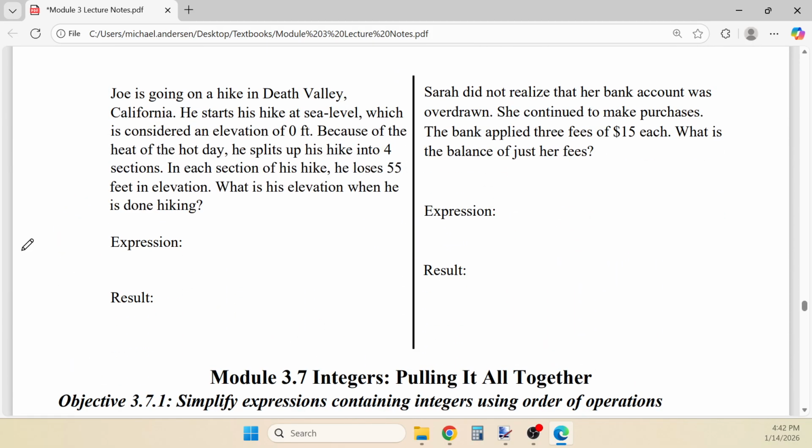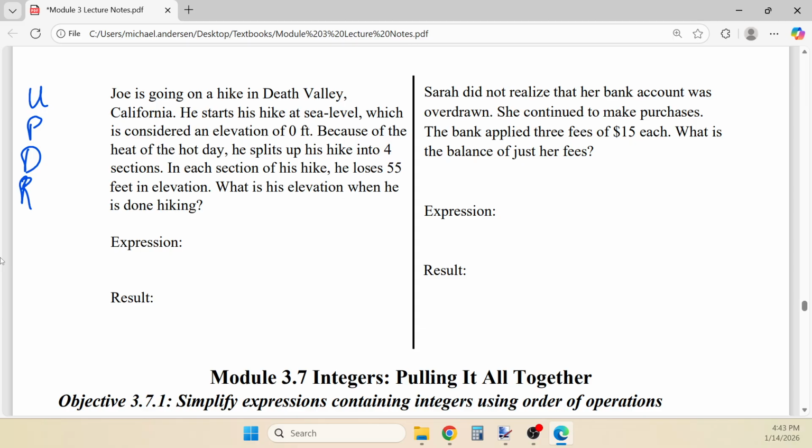Might as well continue with the Death Valley theme. Joey's going on a hike in Death... Oh, I just broke our rules. Now, there's nothing wrong with reading. I'm just trying to stress this structure because it's a good way to break down problems that are hard and difficult. If we practice it on the easy questions, then it'll be natural on the hard questions. And it'll help give us structure and help us get through the problem.